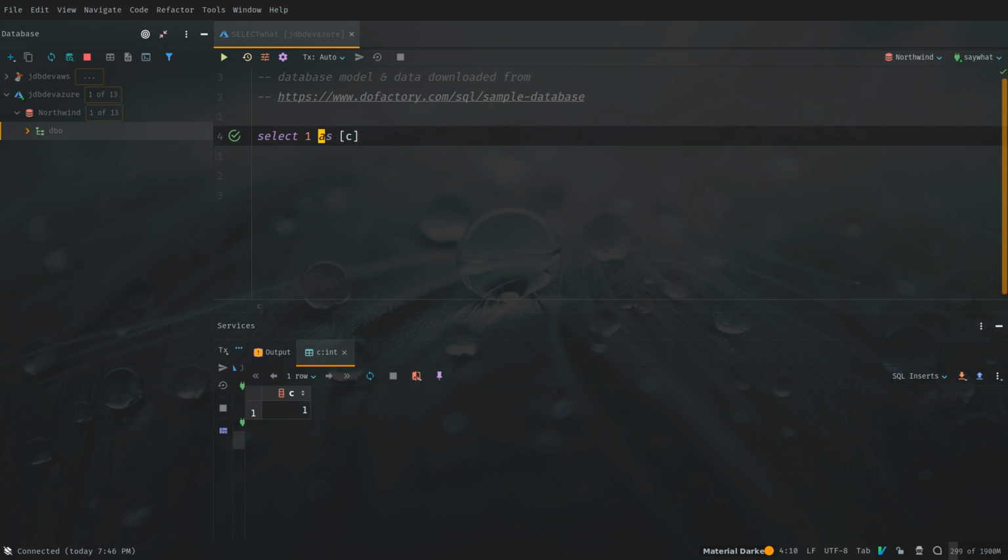You can also just get rid of this and not even do the as and just do it like that, and it still works. Or you can just do it without the brackets as well, and it still works. So there's different options. You decide how you want to write it.